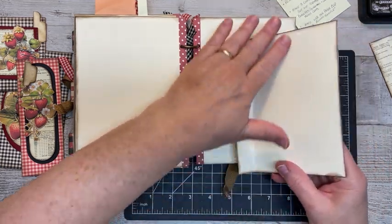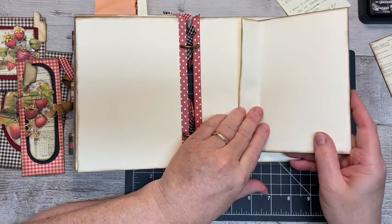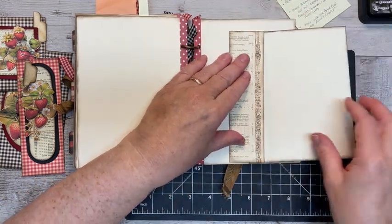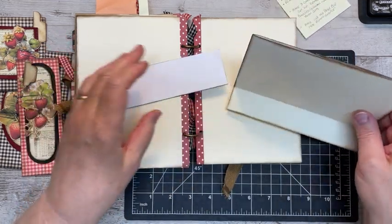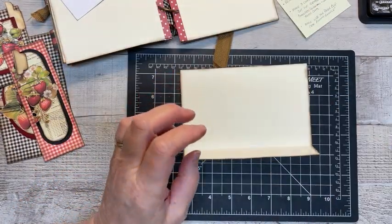When I glued a piece onto the back of the piece that we folded, I just glued a whole piece with a flap, okay? So I have this little bit of, it's digital, from like an old seed catalog. So I'm just gonna glue that down onto here. Move that out of the way so I don't make a mess.